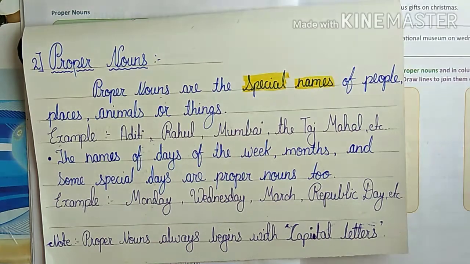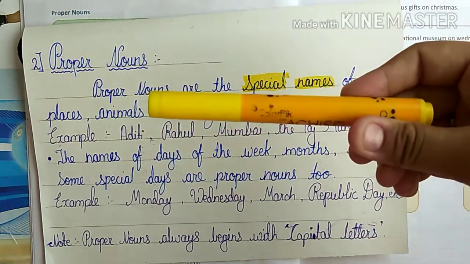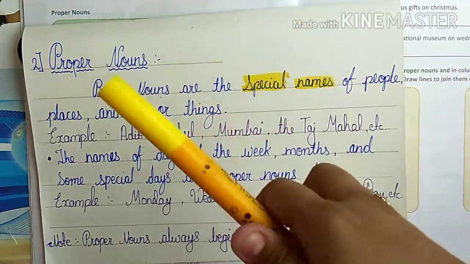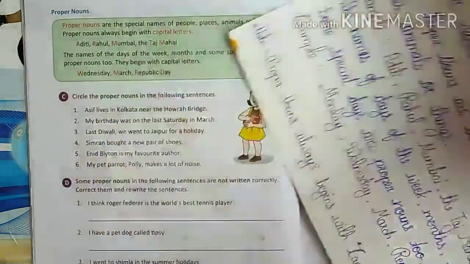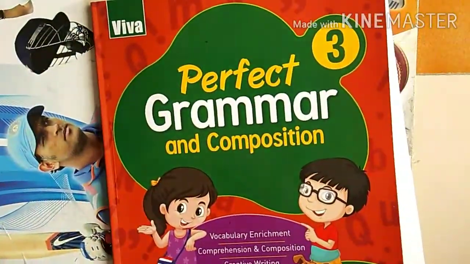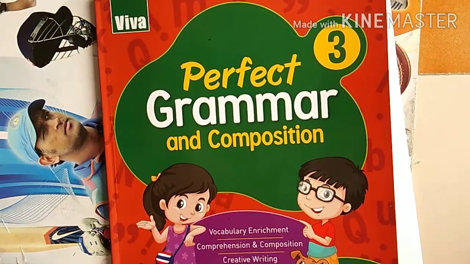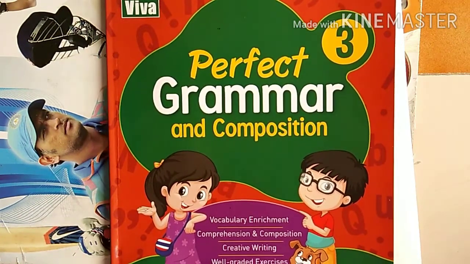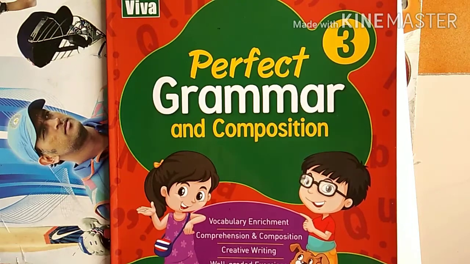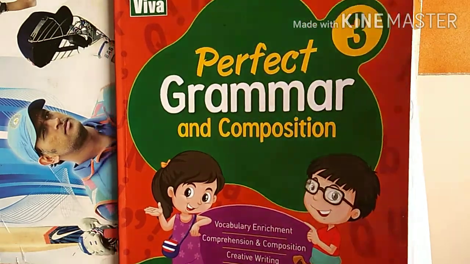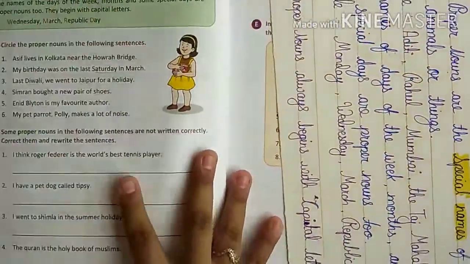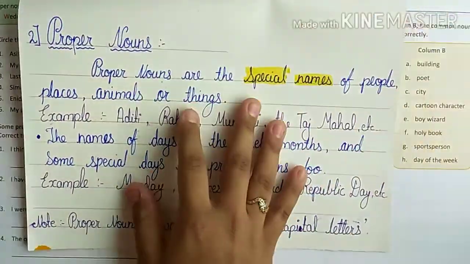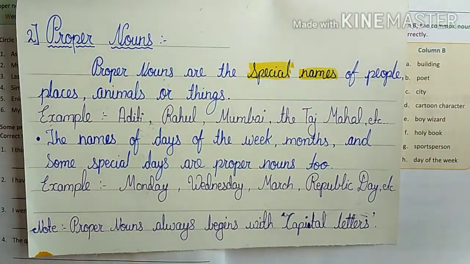Or this pen. What is this pen? It is a highlighter. So what is its special name? Highlighter. Or this book. You can see which book it is. This book is grammar book. So what is its proper noun? Grammar book. Commonly kya bolenge? Book. Or properly kya bolenge? Proper noun mein grammar book. Means kisi ka special name is known as proper noun.